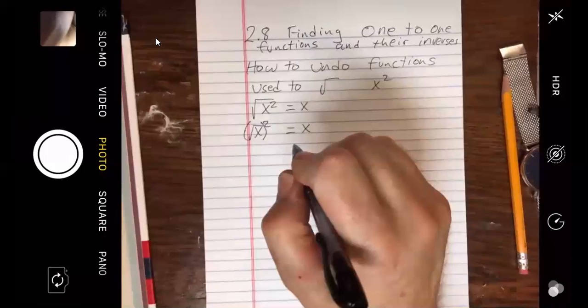This y equals f inverse of x, is x minus 1 divide by 2. Now I can show f inverse undoes f of x. You can kind of justify it. Notice in the original, I'm multiplying by 2 and adding 1. Look how in the inverse, I'm subtracting 1 inverse to adding and I'm dividing by 2, which is inverse to the multiply.